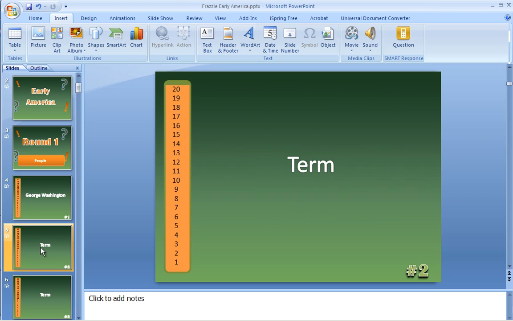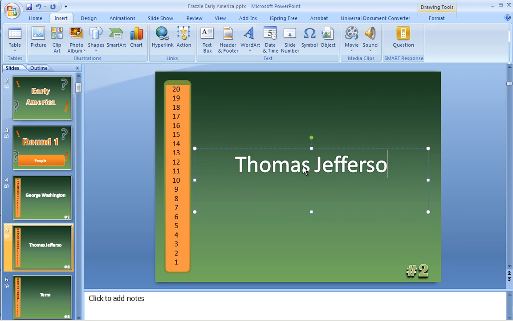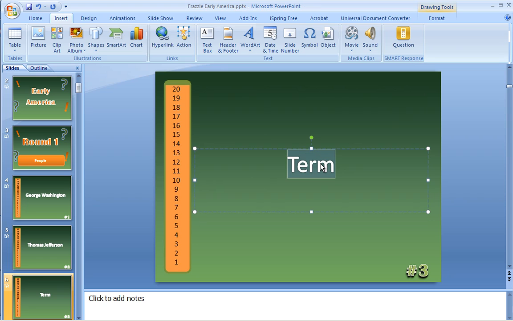Go to the second term. We're going to highlight that one, and we're going to continue on the same process. Our second individual we're going to put in will be Thomas Jefferson. Go down to the next term, highlight that as well, and moving on. We're going to do Patrick Henry for number 3.